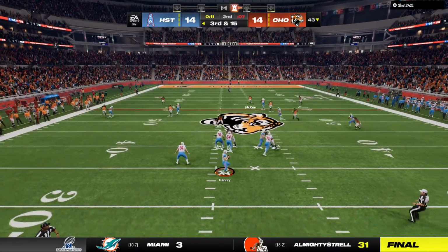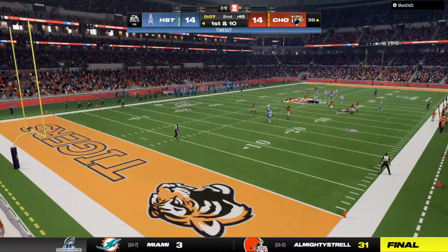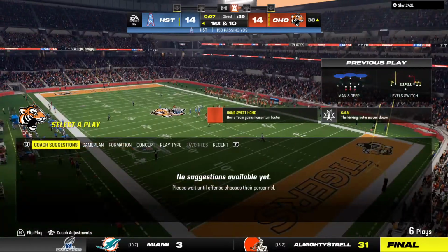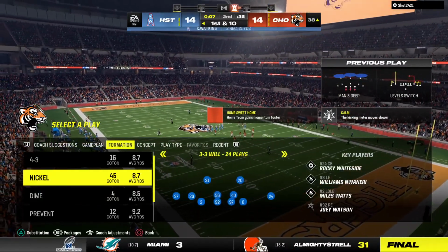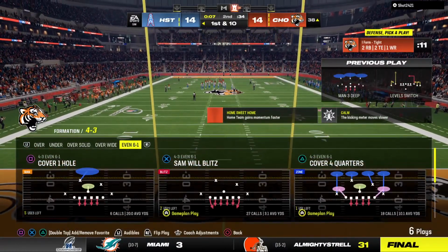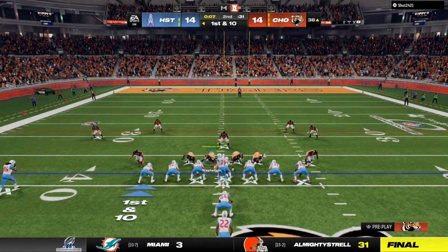Back to throw. Harvey. Able to find the open man. That's complete. Now a timeout taken. Perhaps a chance for one more quick play and then another timeout if they hurry. We'll see. Boy, everything clicking on this drive. He's 4 for 4 now, and that throw, maybe the best of the bunch. This offense is really humming, and they pick up another first down. So here's a 1st and 10 at the 38.